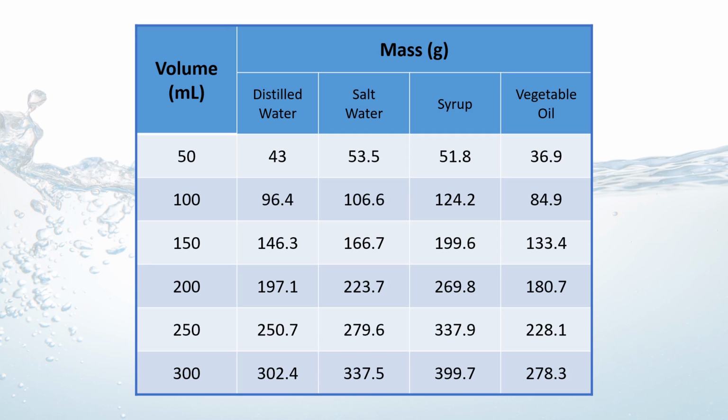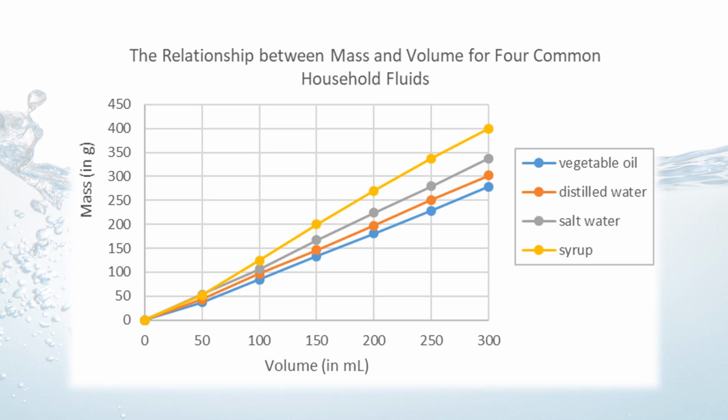Now, if you're anything like me, you might have a difficult time visualizing what this data are telling you when it's displayed in a table like this. So let's look at a graph. So here's the graph. Now, I've put volume in milliliters on the x-axis. Just give me a minute here. I'll get my highlighter. So here on the x-axis is where I show my volume. On the other hand, I put my mass in grams on the y-axis. So there's my mass. Now, I'm just going to get rid of those two lines so they don't confuse us later on. There we go.